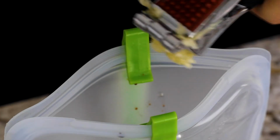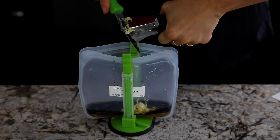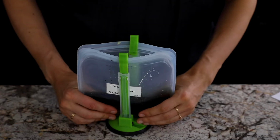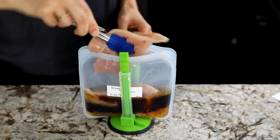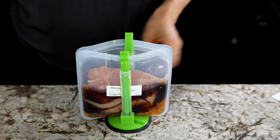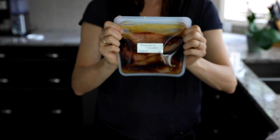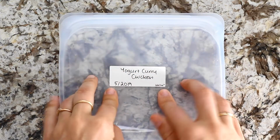2 cloves of minced garlic, and a 1/4 cup of water. We're going to mix it all together, add the chicken breasts, and this honey garlic chicken marinade is ready to go in the freezer. Our final marinade is the yogurt curry marinade.